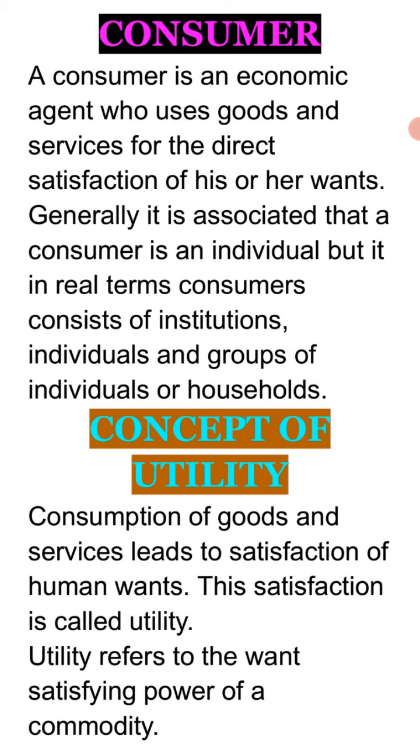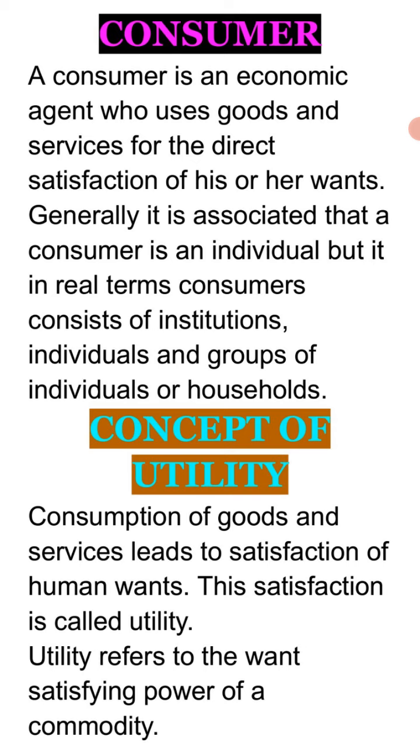As we have discussed earlier also, but again we are going to discuss, a consumer is an economic agent who uses goods and services for the direct satisfaction of his or her wants. The particular person who uses the goods and services for the satisfaction of wants is called a consumer. But we have a wrong conception that only a human being or a single person is called a consumer, but it is not like that. If we talk in real terms, a consumer can be an institution, an individual, or a group of individuals or households. So the concept of consumer is far broader than what we used to think.